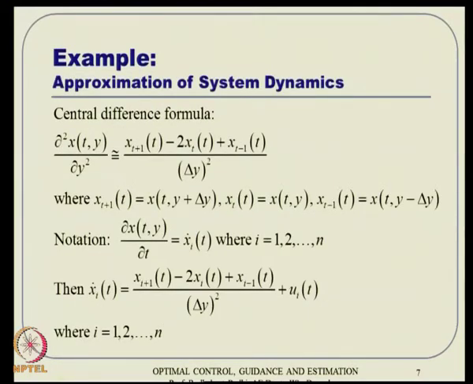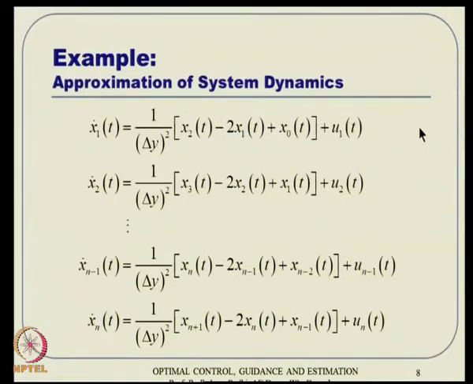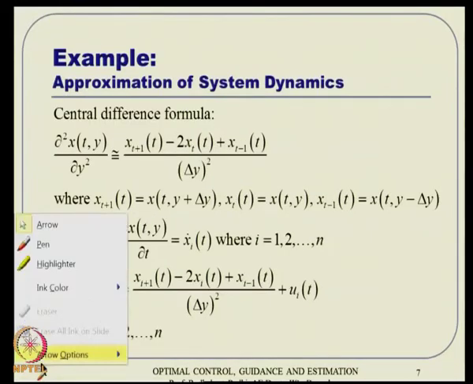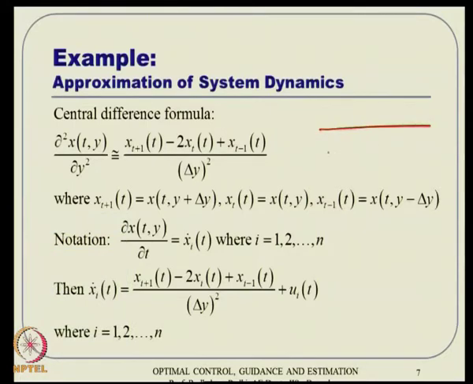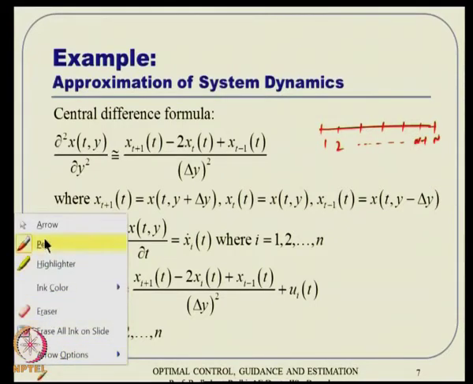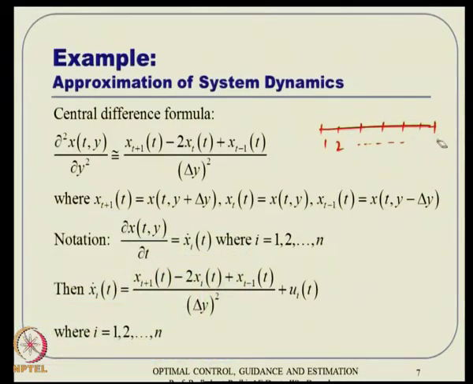The very simplistic idea is, well, I will do this spatial discretization, let us say. Okay, I will do this spatial discretization. There are some grid points I will select, 1, 2, like that actually, up to n minus 1 and n. Let us say I will select it that way. Okay.